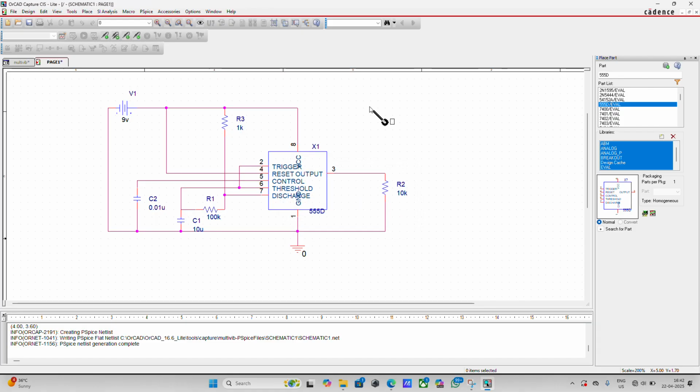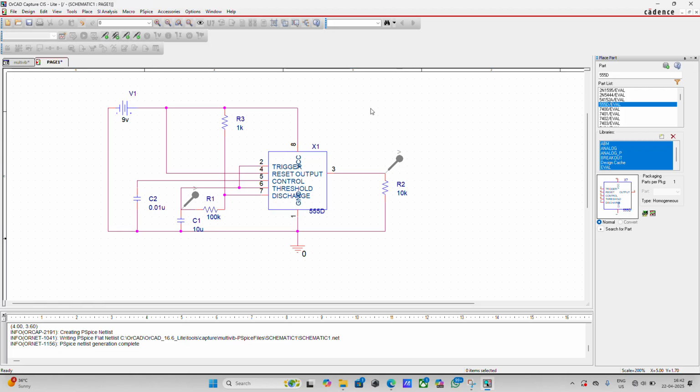So let me rotate this voltage marker for my convenience. So let me place it here. And another voltage marker here.